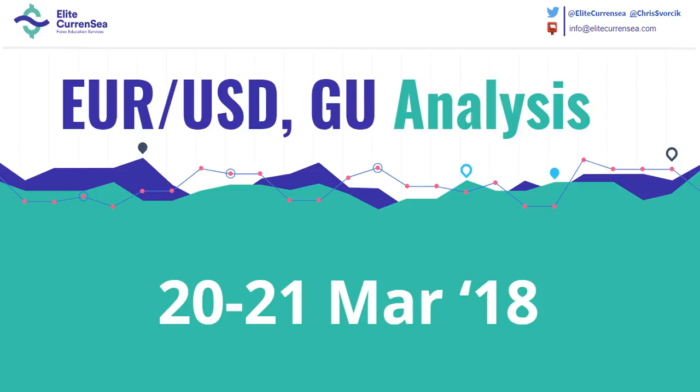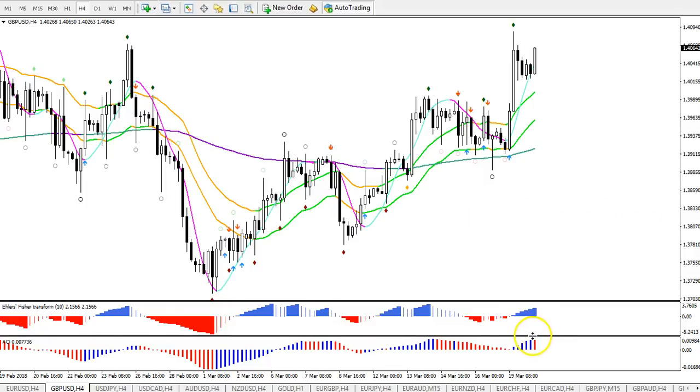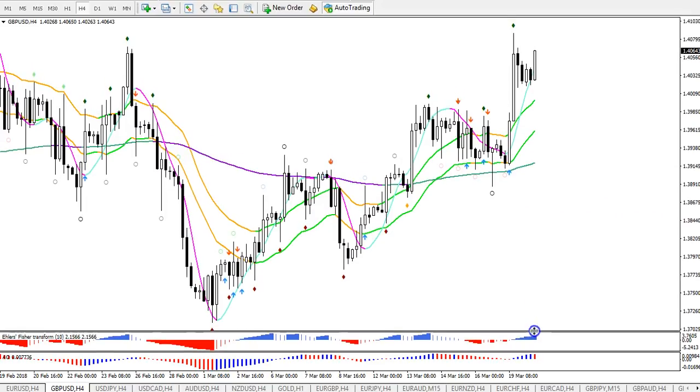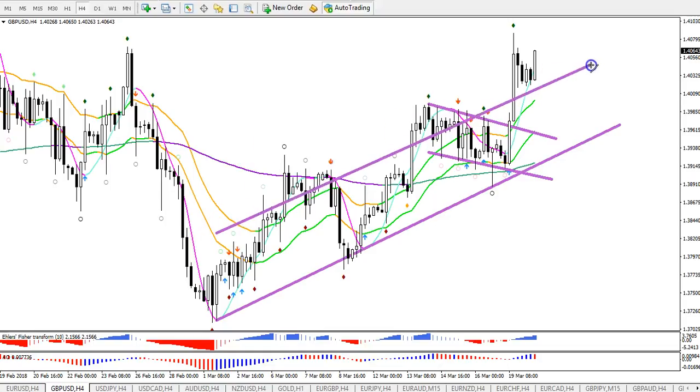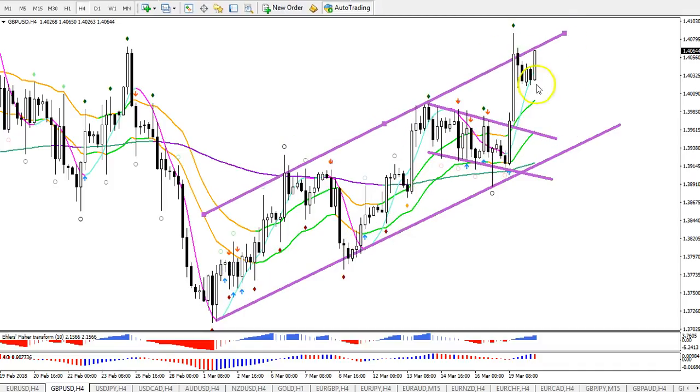Let's take a look. This is the pound dollar and it is having an interesting breakout to the upside. You can see that price is pushing above this bull flag that we did discuss in the last videos and is staying within this channel, in fact kind of accelerating above this channel. If we put a parallel line, compared to this line, you can see here it's pushing above, or trying to push above. It's now attempting again for the second time, and I think that breakout is likely at this moment.